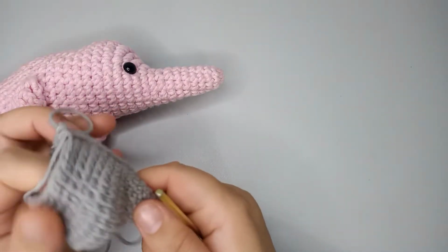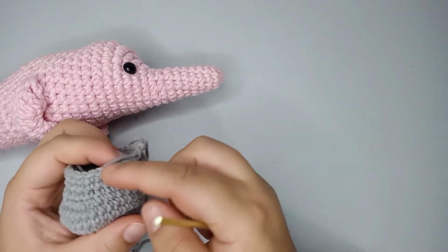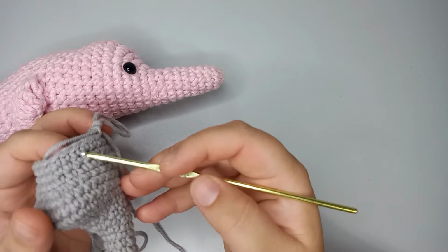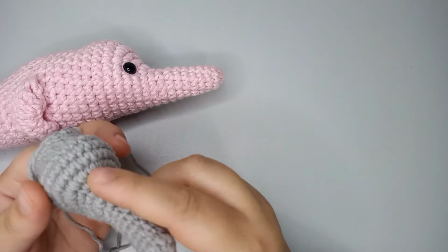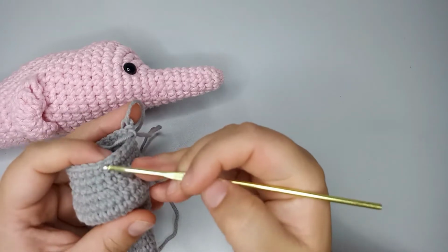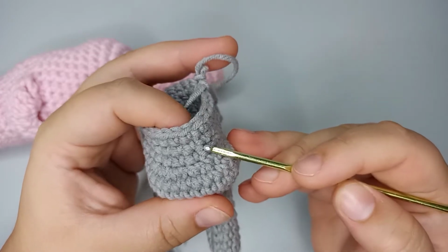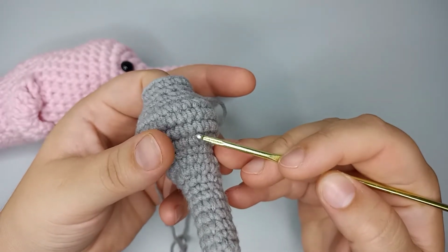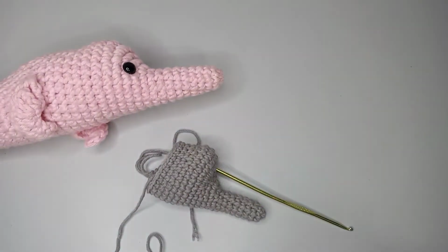Now we're gonna place the eyes. So here we stop at round number 21. So between rounds 14 and 13 and 13 and 12, because some of it is going to be one and some of it's going to be the other. So we're going to go here. This is round 21. 21, 20, 19, 18, 17, 16, 15, 14, 13. So between these two rounds, we're gonna place our eyes.